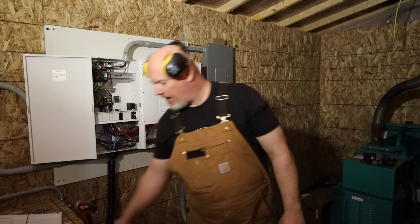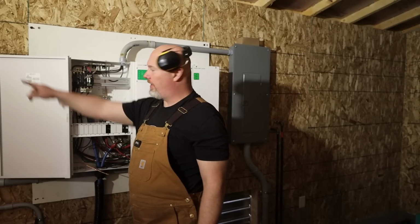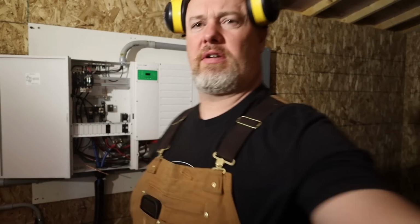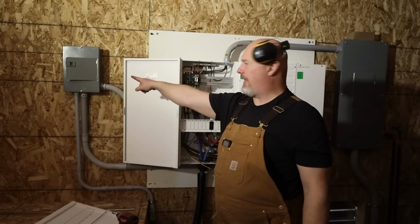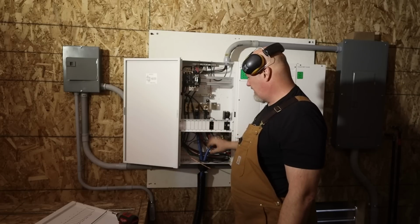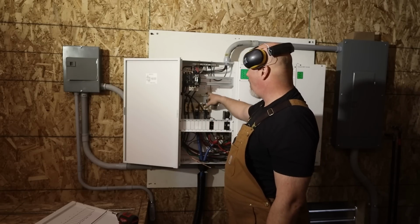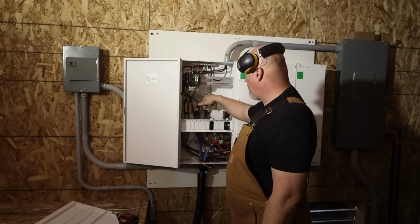Well, we screwed up on a ground. I already found a problem. So right here, this panel here, I screwed up. Oh, hold on, let me turn you here. So the ground coming from this panel here, all this up here is AC, this down here is DC. I took the ground and I grounded it to DC. We need to bring it up here to the AC grounding bar. Neutral and ground here for AC. This is a negative bar.